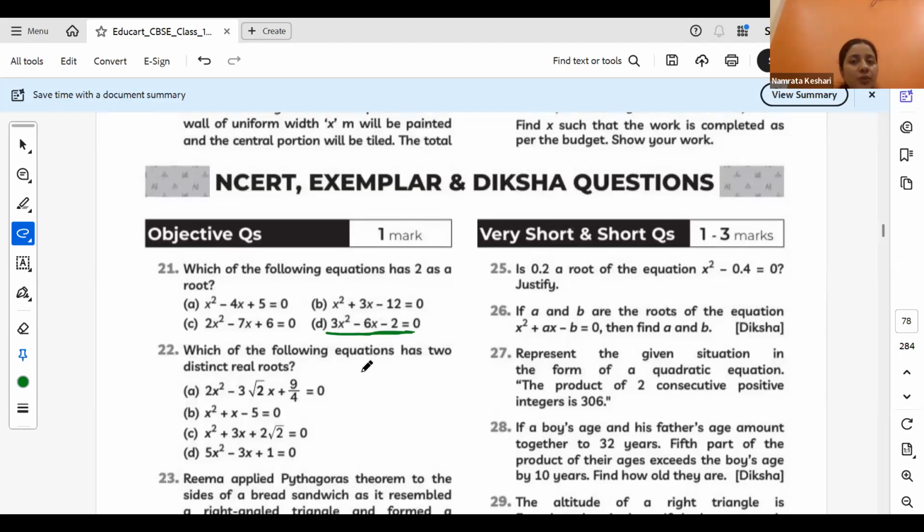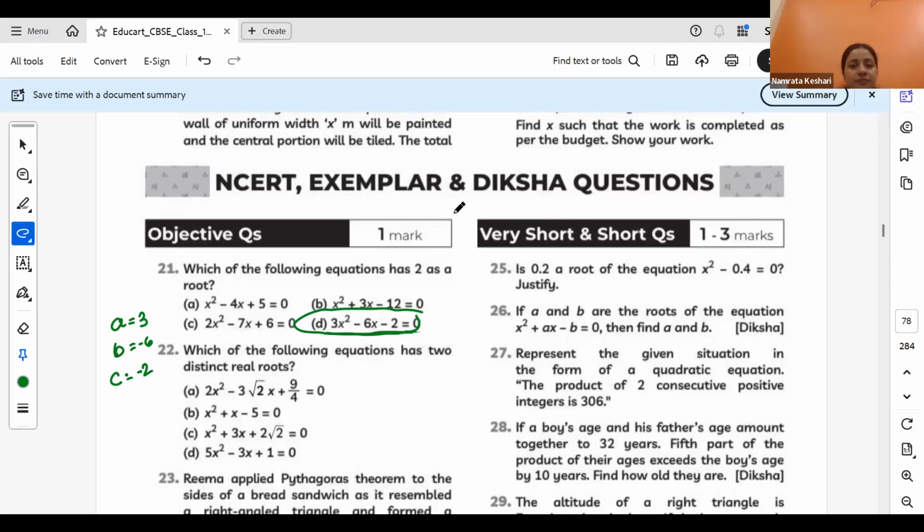We want to solve this quadratic equation and we want to take out the value of x. Instruction will be given that find the roots of the quadratic equation or find the solution of the quadratic equation. That means you are supposed to find the x value. The way you were finding the zeros in polynomial chapter, when asked to use the method of factorization to solve it, you will be solving in the same manner. At first, it looks like ax square plus bx plus c is equals to 0. You will say a is 3, b is minus 6, and c is minus 2, right?